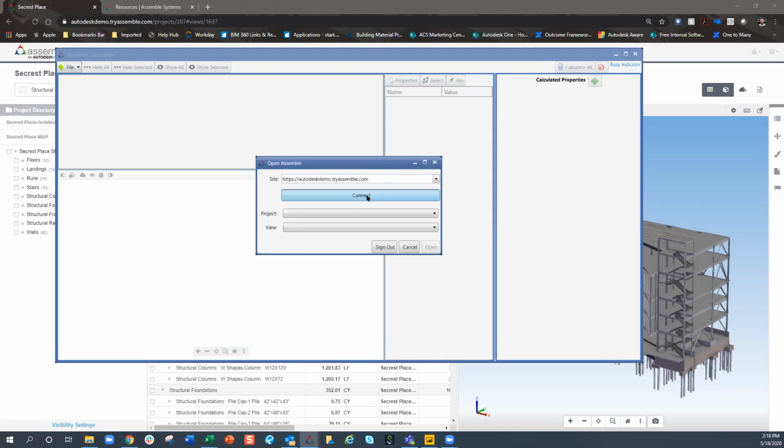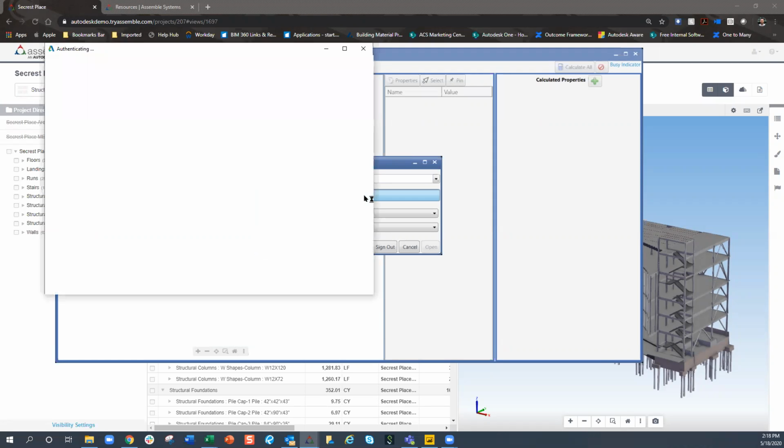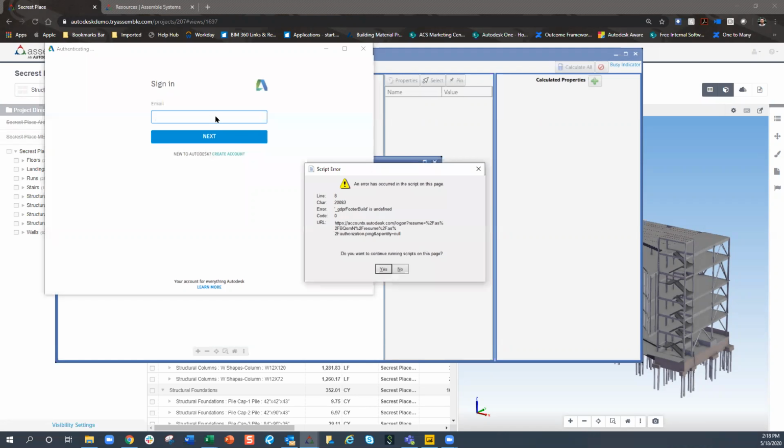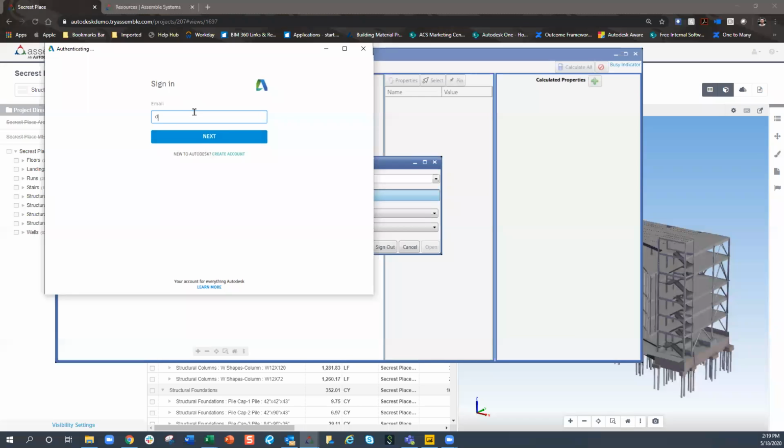So first, we want to connect to our site again. Pretty straightforward with the Assemble add-ins here. So we're going to connect using the Autodesk. We're going to keep going on that.